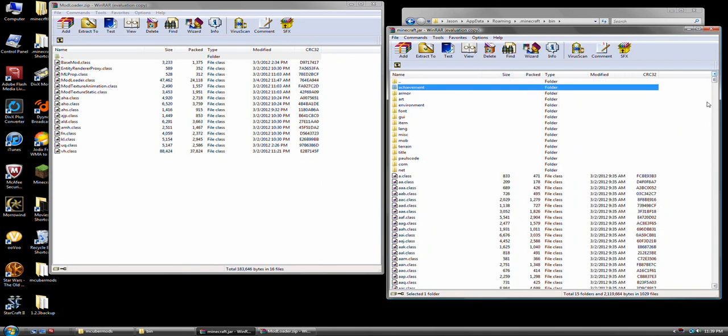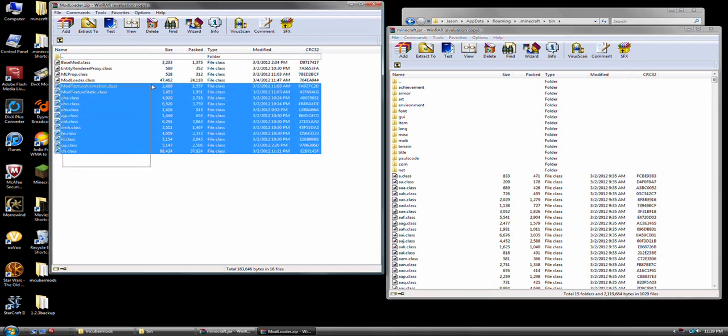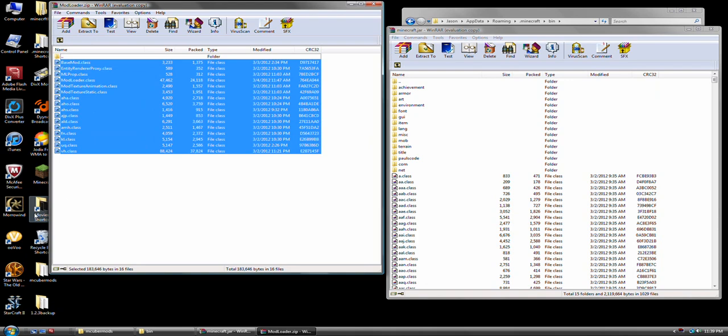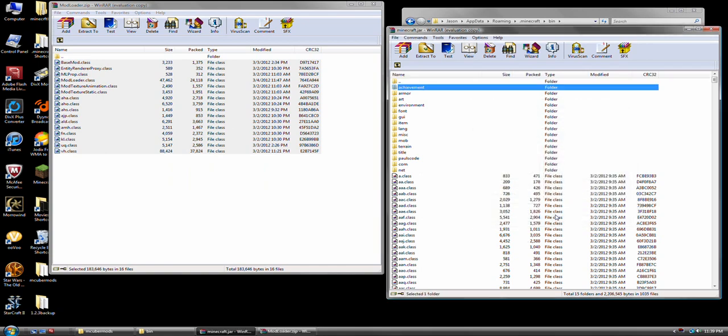So we know that we're in the right area right now. So what we want to do is in our mod loader zip file, select all the class files like that, and you're just going to click on it and drag it to the Minecraft.jar and hit OK. And you have installed mod loader.